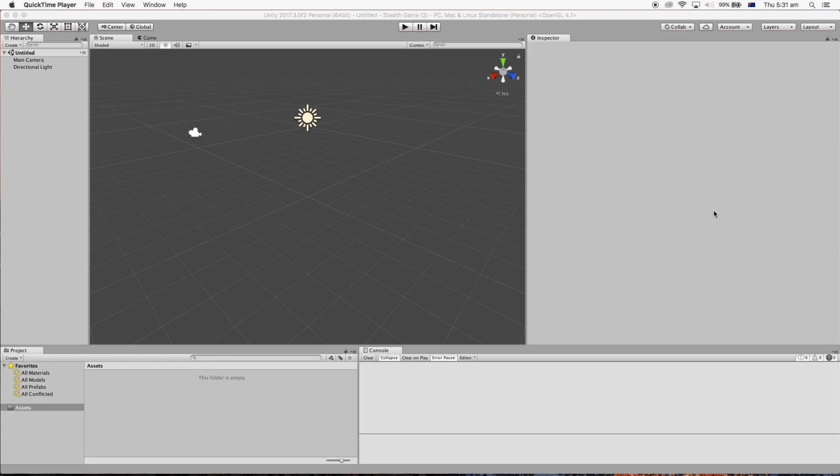Today I'm very excited to introduce to you the latest stealth game series. This is a reboot from the old series, but it has more episodes, more content, and everything is much better. It has custom player control scripts and heaps of stuff you can take away. It has more experience on my side, and it's just going to be a whole lot better.